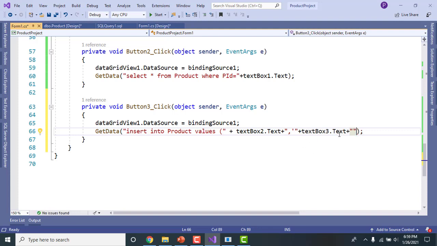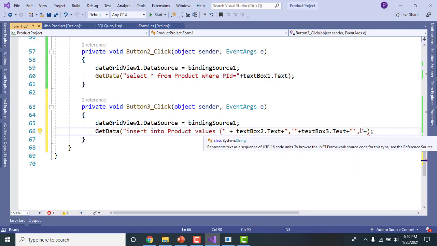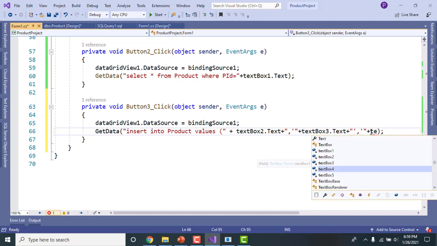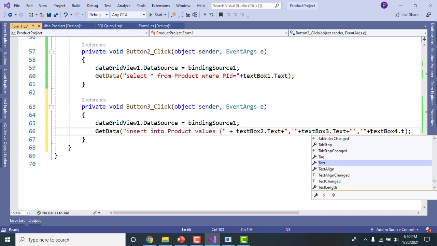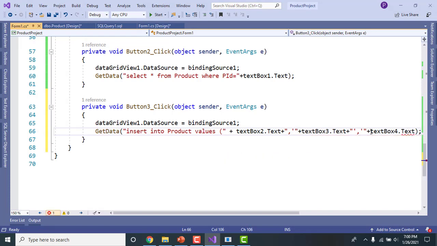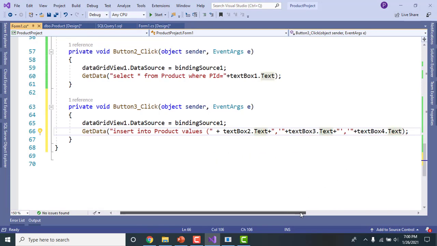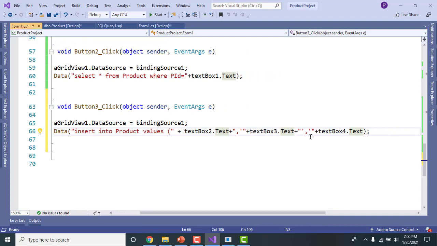Then again the single quote ends and a comma starts, then again plus, then another quote starts, then text box four's text.